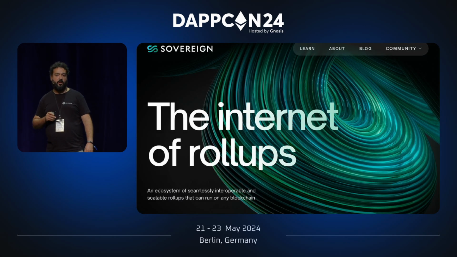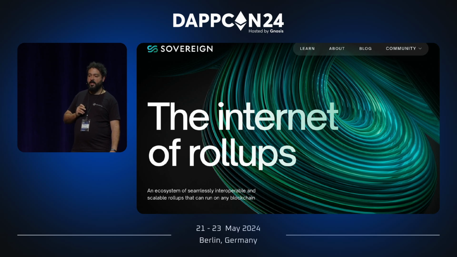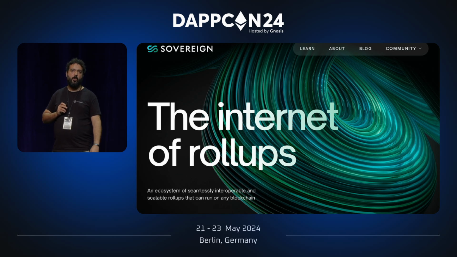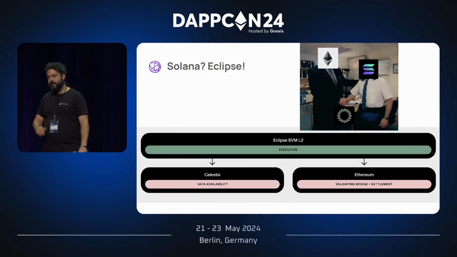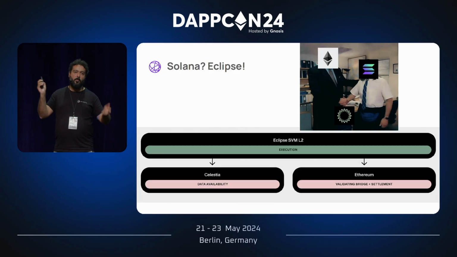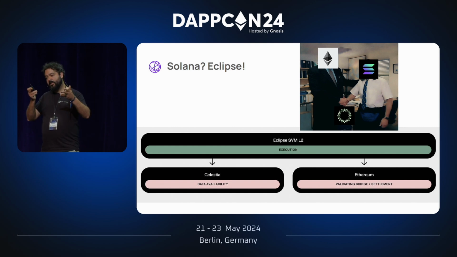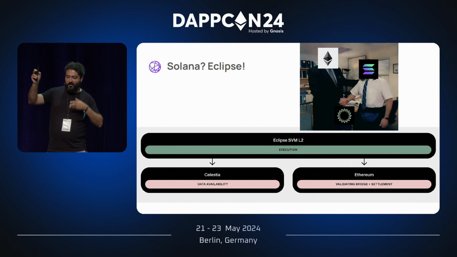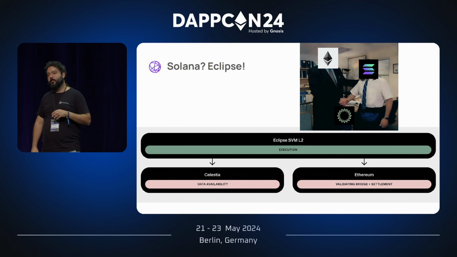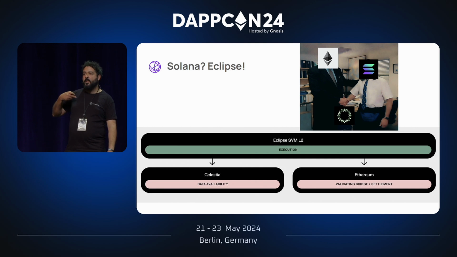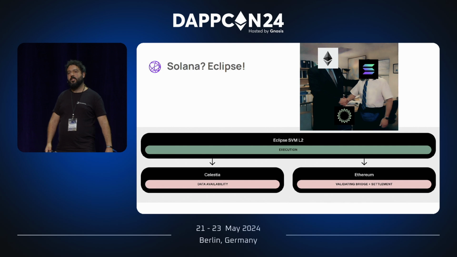And similarly, Sovereign, a different team, is building, more focused on ZK rollups again, a sovereign rollup stack, Sovereign SDK as well. And if you want to be more experimental, there's also teams building what's called Eclipse, for instance, which is Solana on Ethereum and Celestia. Celestia for data availability, Ethereum for settlement. And there's many more. If you want to be more experimental, care more about privacy, performance, whatever, you can innovate in these execution environments without having to deal with the consensus and data availability part.